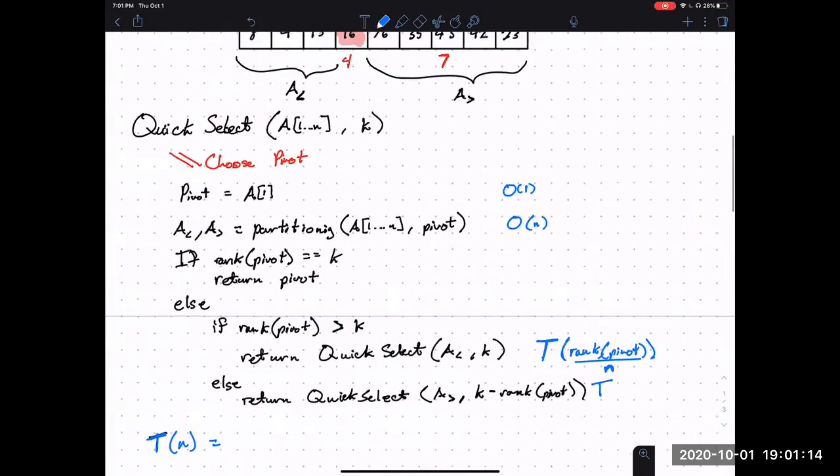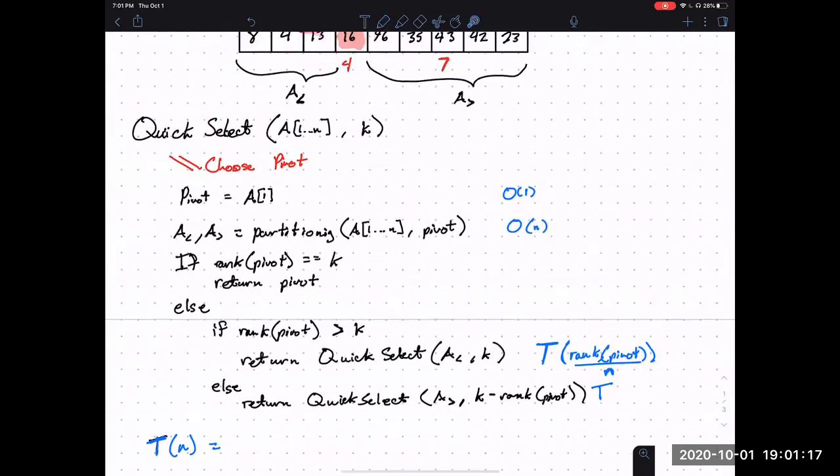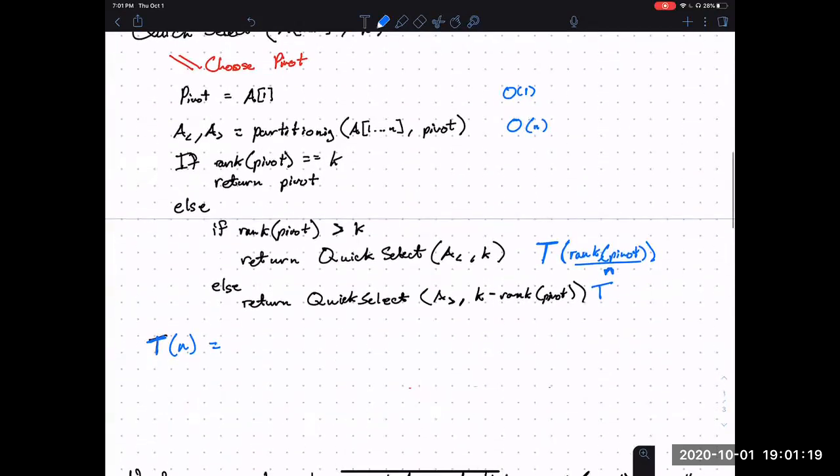Yeah, because we want this proportion of this algorithm, or T of n minus the rank of the pivot divided by n times n. And so these times n's cancel each other out. And actually this would be times n here. So we should be canceling each other out here.